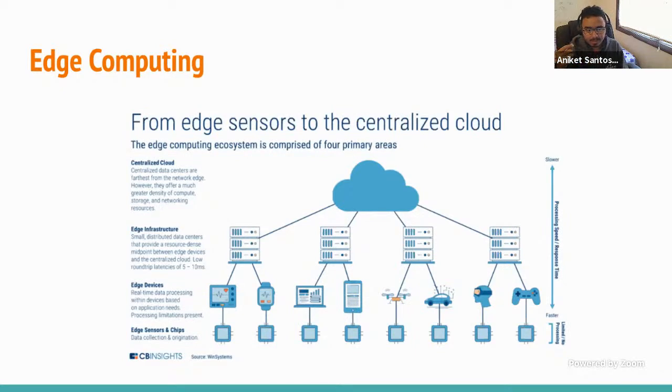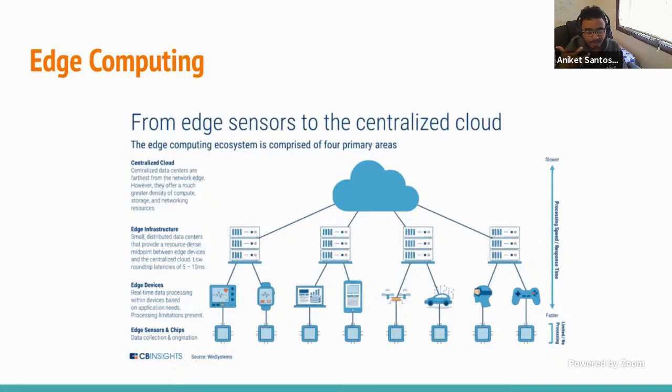But sometimes there are different problems to it. The first problem is that if we have lots of sensors, then it is really inefficient to send all the sensor data to the cloud because of bandwidth constraints. You don't want to overwhelm the cloud with lots of data. And that's one of the things, and also the latency.